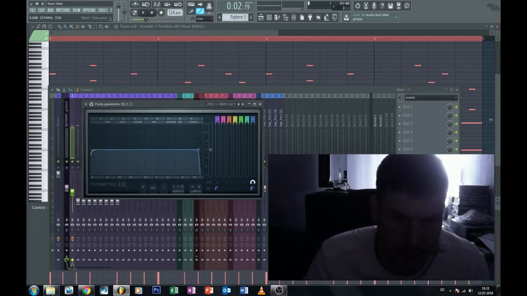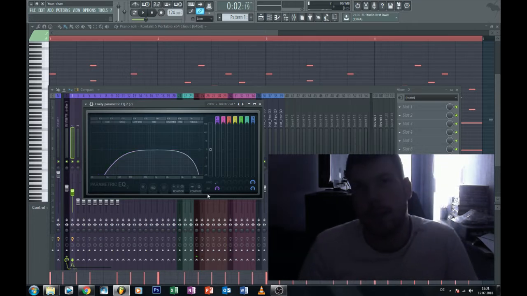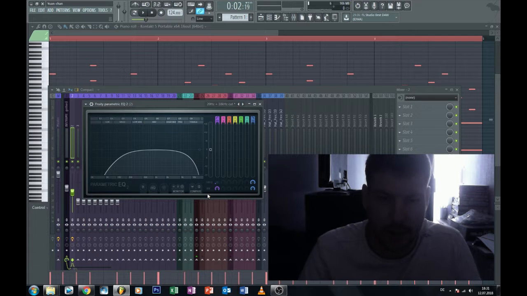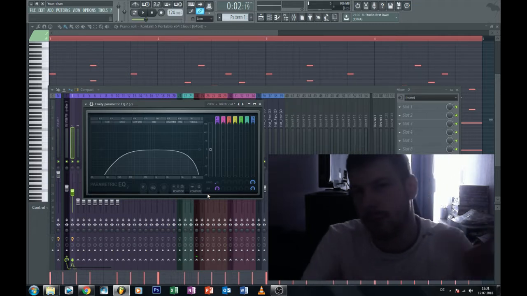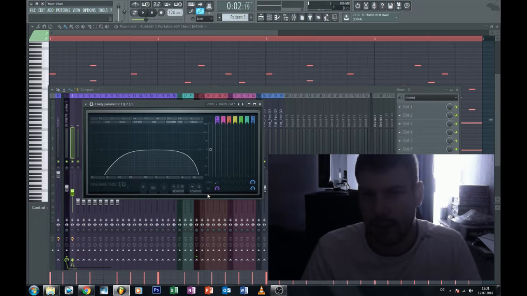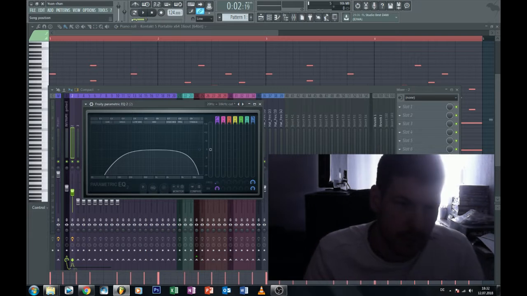And now you can change it. What I always do is cut down the high ends and cut down the low ends, because later if you add other instruments, they need to blend with each other. If you do not use any filters or equalizers, their frequencies... how to explain it in English, basically each instrument or each sound has its own frequency, and you have to use filters to remove some of the frequencies so you can make room for other instruments, and you can also change the character of the sound. I start with something like this. I will show you what I mean.